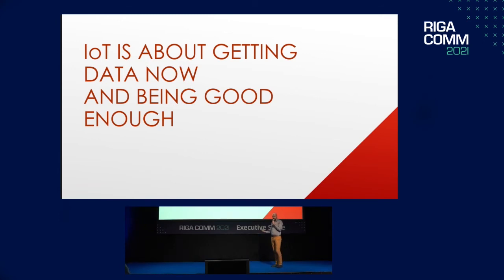So with IoT at home, we are very spoiled. We have everything right away, no waiting for reports, for processes, for anything. But IoT is so quick and good at home because it's just good enough. It's not perfect. Sometimes your smart mirror doesn't show the weather. Well, it's all right, you just look through the window. It doesn't really affect your production, your line doesn't stop. It's just, okay, today the smart mirror doesn't work. Sometimes your smart coffee cup doesn't work. You still drink the coffee, it's a little cold, but it's there.